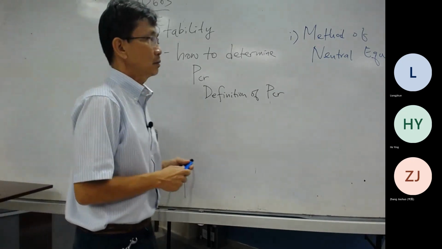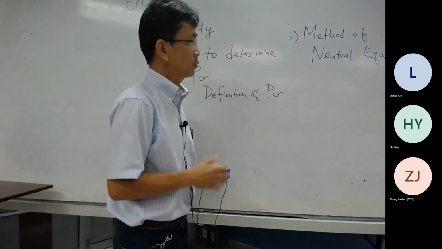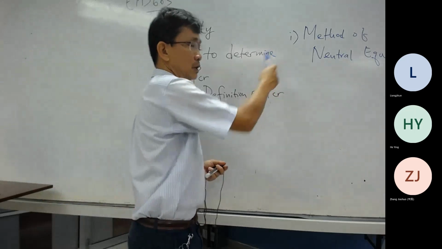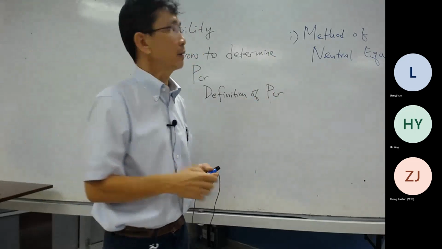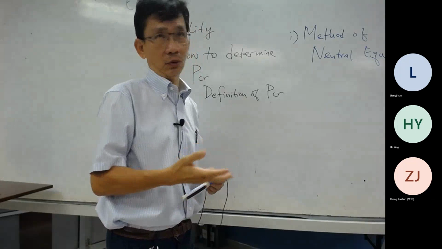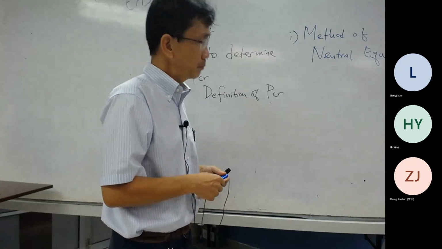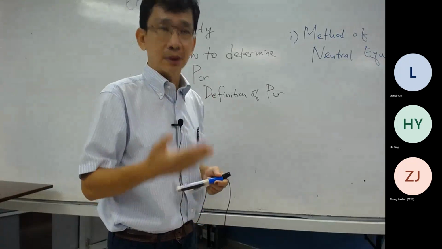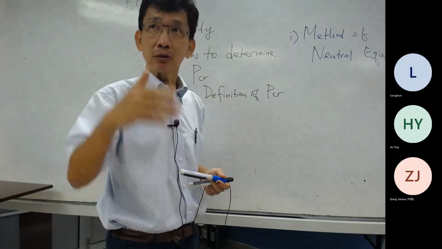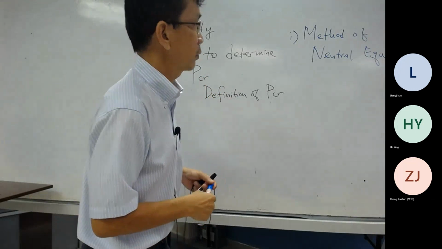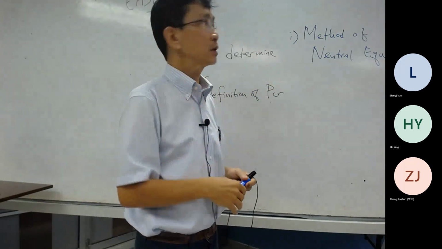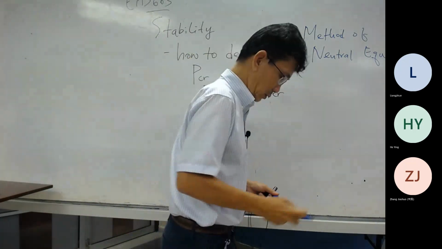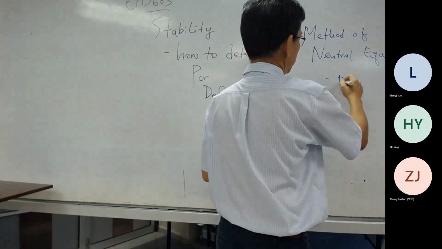Okay. So now, if you're asked to use the method of neutral equilibrium, later we'll see another 3 methods that you are going to use, plus this becomes 4 methods. So you have to know what the method of neutral equilibrium means, what are the things that you have to do. You have to assume the slightly bent configuration, then write down the governing differential equation and solve it. Those are the things we have gone through, and we have made use of this to look at a pin column.